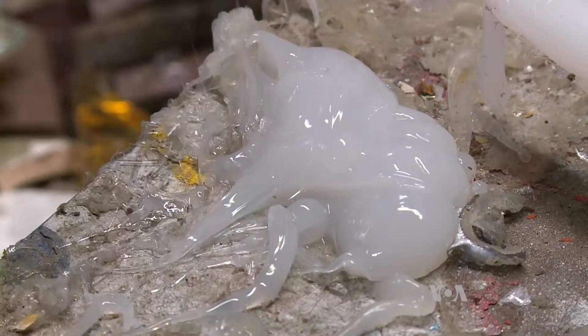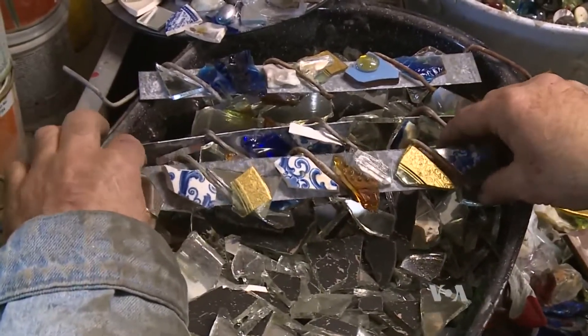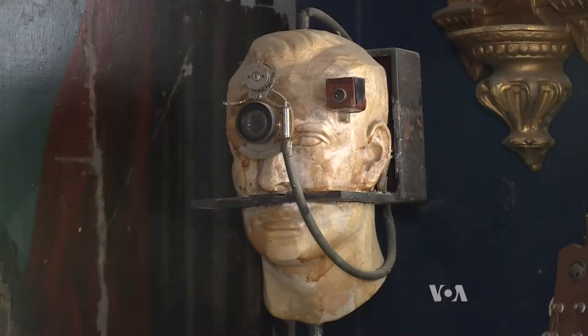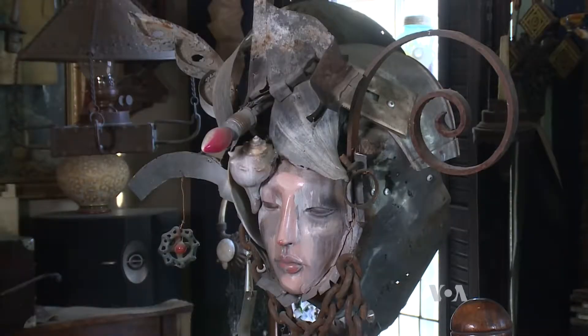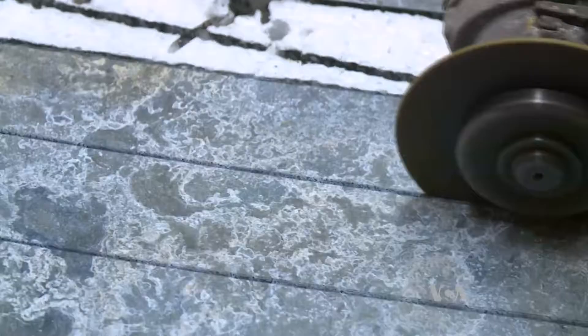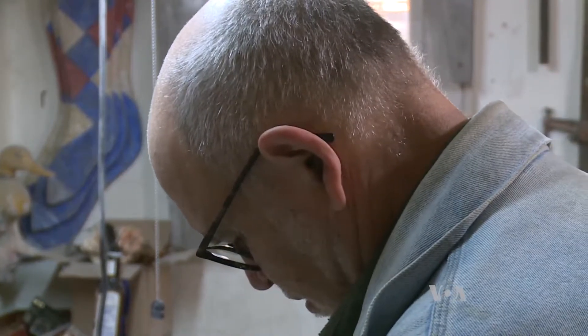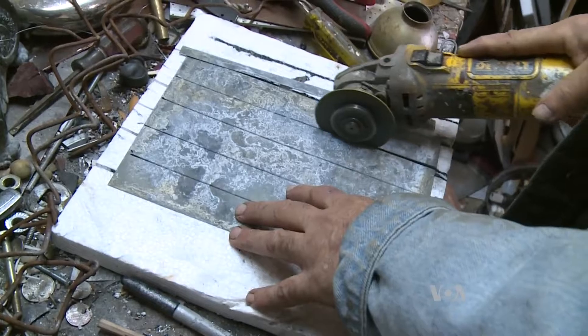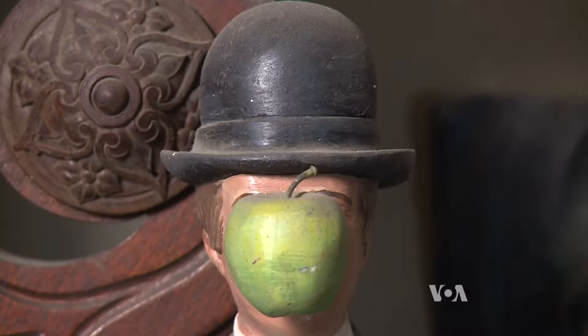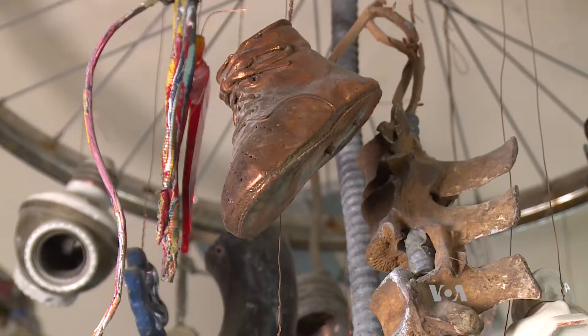Each piece speaks for itself and reflects how Bedford was feeling and thinking at the time. It's making a whole thing that has a whole feeling out of individual parts, and allowing the individual parts to still show their individuality, their histories, and their feel. I think that's a modernist notion. Creating assemblages is what Bedford is focusing on right now. In years past he showed interest in sculpture and photography. A sense of humor has always been part of what he creates.